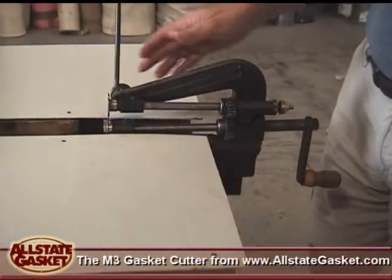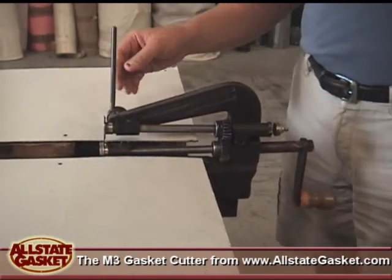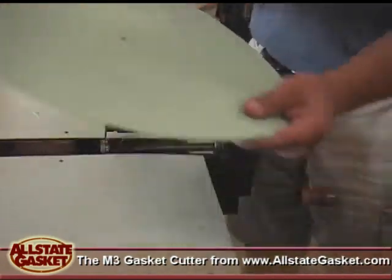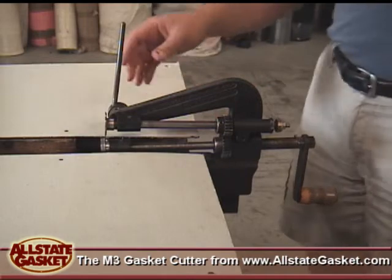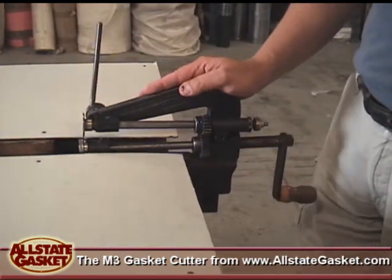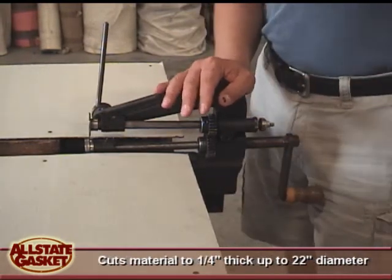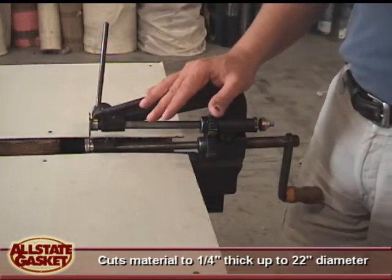All right, what I'm doing today is just talking to you about our M3 gasket cutter. An economical model to cut gaskets out of compressed material, anything hard or rigid, Teflon, up to 1/4 inch thick. Basically, this model is sold as a vise mount, so it's portable. You can put it in a vise, travel to your job site, mount it on your vise, and cut right there in the field. We've modified it for our in-shop use.